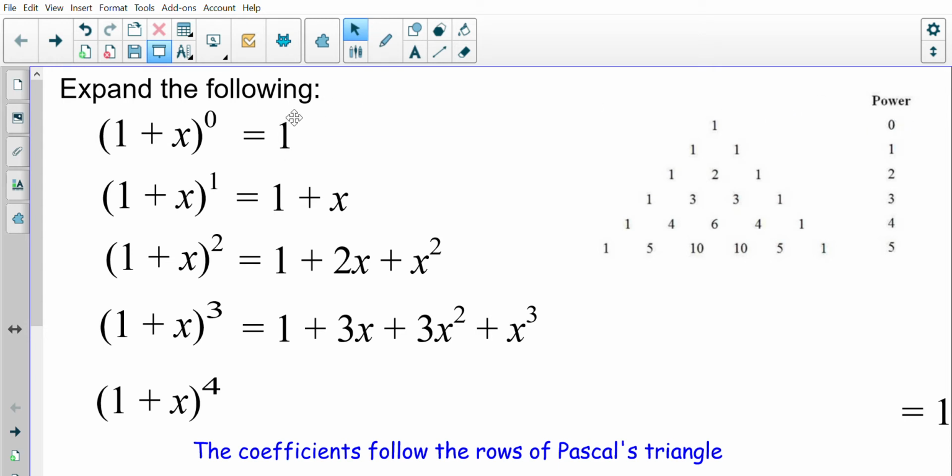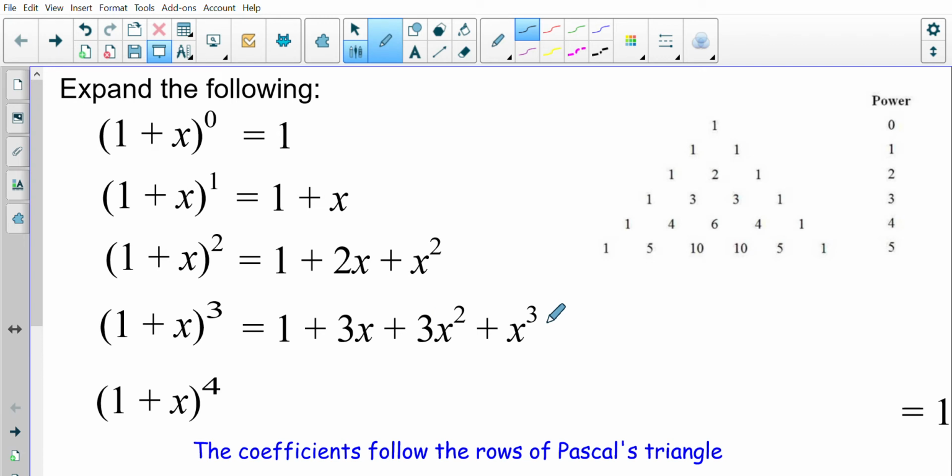So if I just bring Pascal's triangle up here, Pascal's triangle is created by starting row 0 with a 1. That's my 1 that I get on 1 plus x to the 0. So row 1, which corresponds to my power of 1. Here I've got coefficients of 1 and 1. With my squared, that matches row 2. My coefficients match 1, 2, 1. Okay, row 3, that matches my power of 3. I've got coefficients 1, 3, 3, 1.